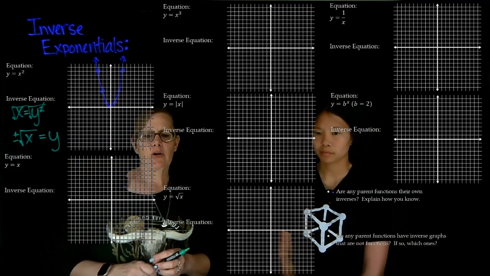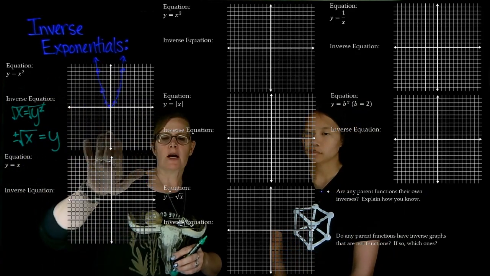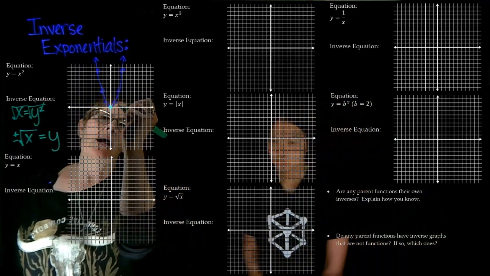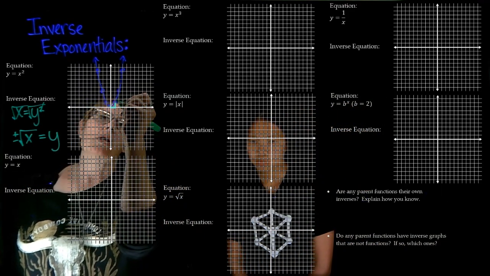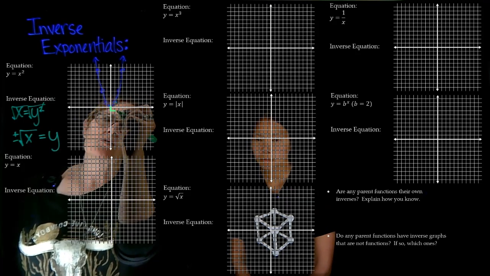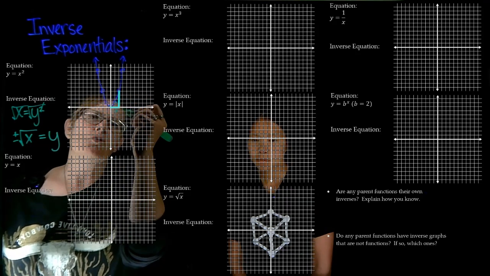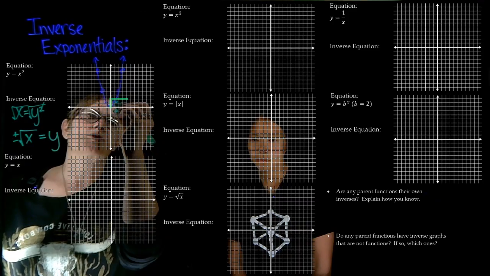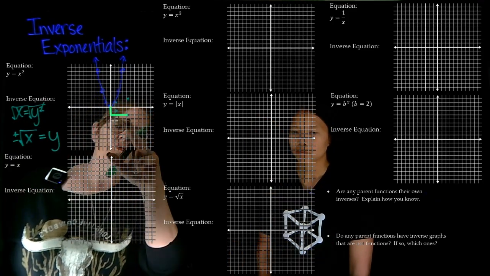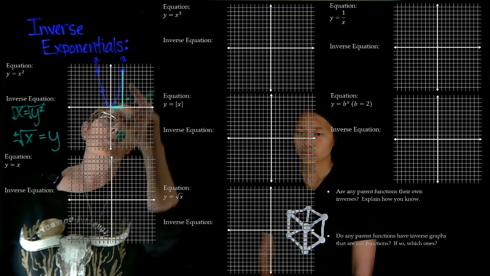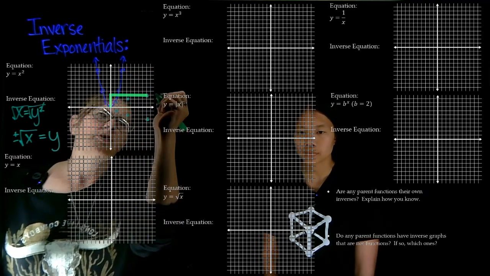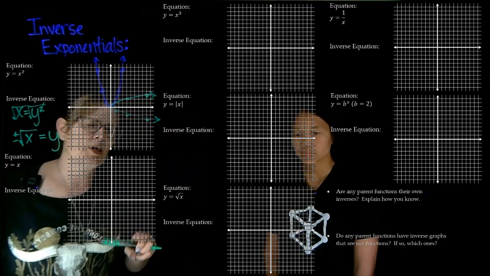To put it on our graph, we know that we switched our x and our y values. So my vertex is still 0, 0. But now, instead of 1 over and 1 up, we're going to go 1 up, 1 over. 1 down and 1 over. And then instead of 2 over, 4 up, I'm going to go 2 up and 4 over. And that's the same with down 2, over 4. Instead of over 3, up 9, we're going to go up 3, over 9. So our new graph for our inverse equation is this.